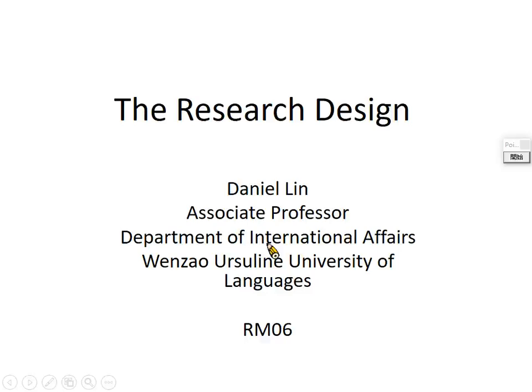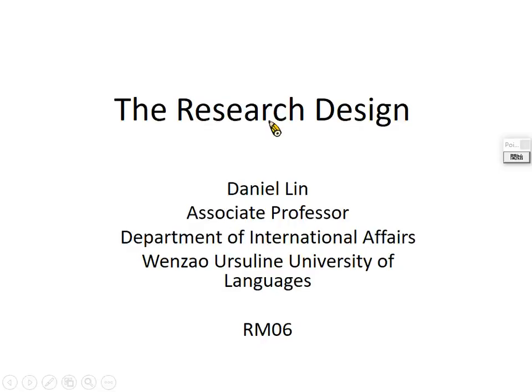Today we talk about research design. Research design is a logical process for us to understand because we have a research problem. And with the research problem, we lay out our research purpose, right? And then we need to collect data. But before we try to collect data, we need to ask one important question: what are the data we need to collect? So this is very important. That's why we need to have a research design before we really involve ourselves in the field of data collection.